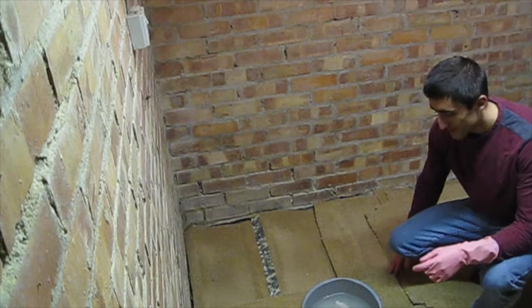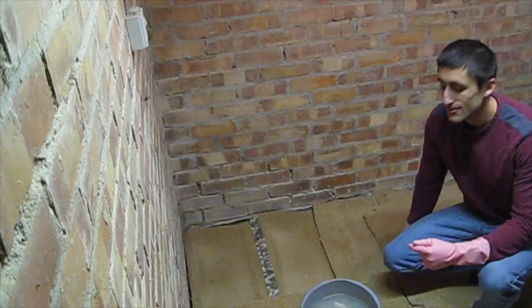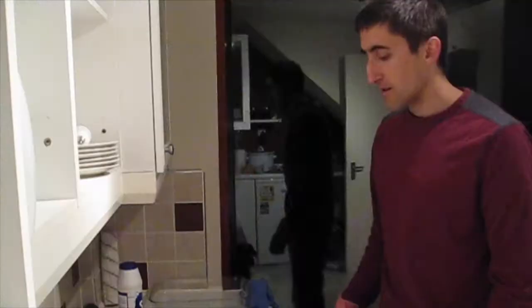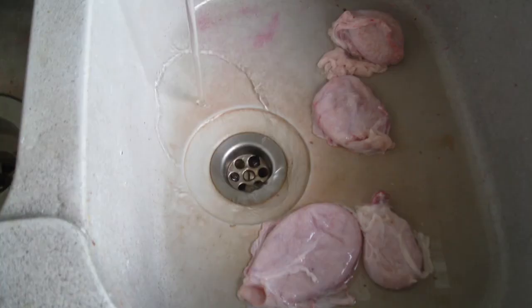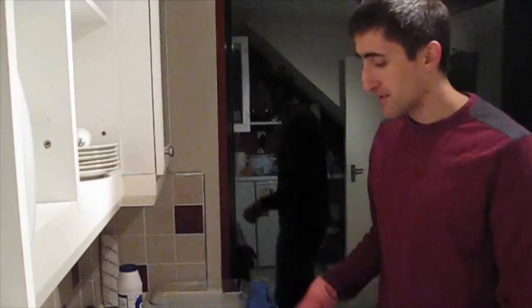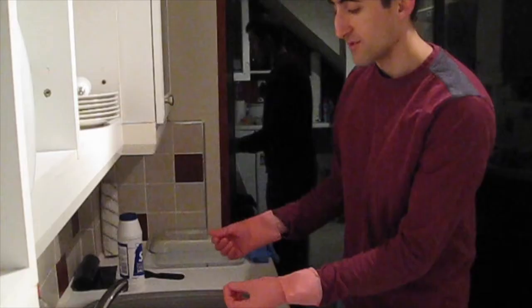Hello and welcome to the pig bladder preparation chamber. The four pig's bladders have been sitting in this bucket for about two and a half days now in a saltwater and antibacterial solution. Hello and welcome to pig's bladder preparation phase two. The bladders are in the sink. I've rinsed them out a little bit. They don't smell that bad actually. They're still pretty gross though. Squishy.